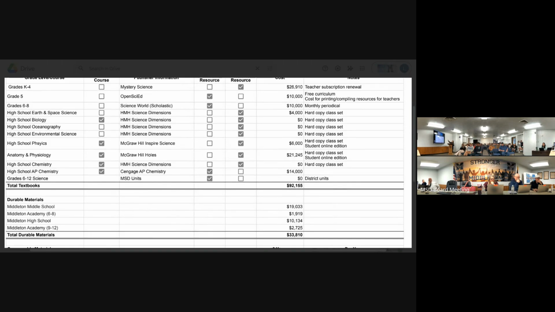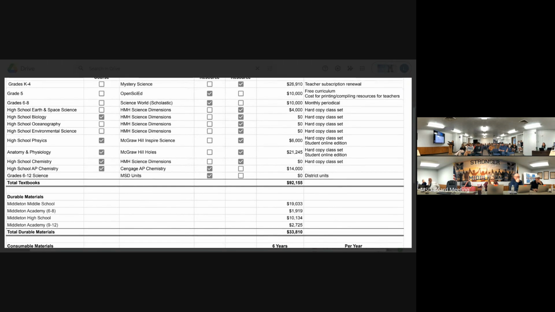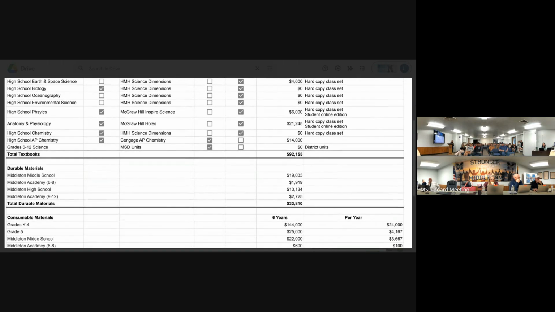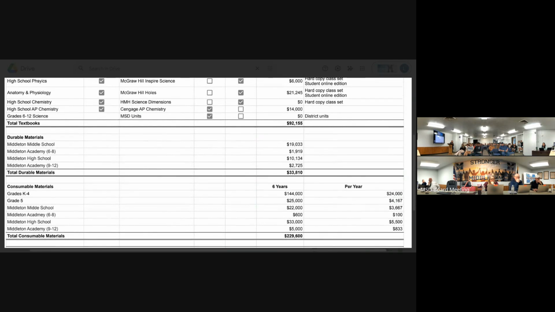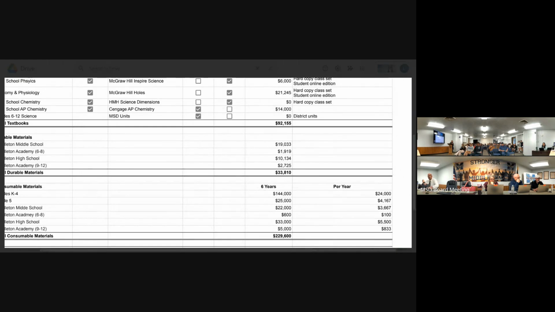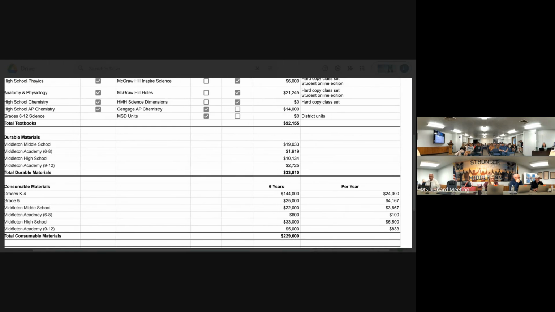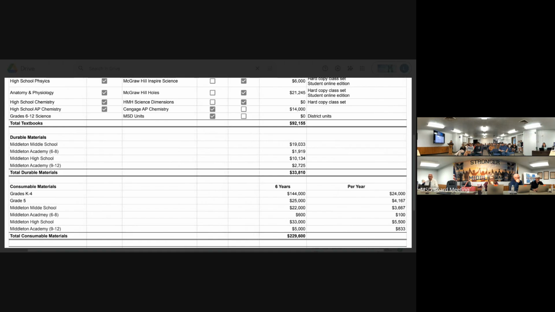So the beginning balance, or the total textbooks, is at the top. Then we look at our durable items. These are things like microscopes, beakers, all the things that we need. Teachers consistently said, we need good microscopes. We can buy the cheap microscopes, but because we have to move them from station to station, they're breaking. So we worked to find a vendor where we could get some warranty on them and a good price, and really, I guess, a classroom quality microscope, not necessarily a home quality microscope. If that makes any sense.